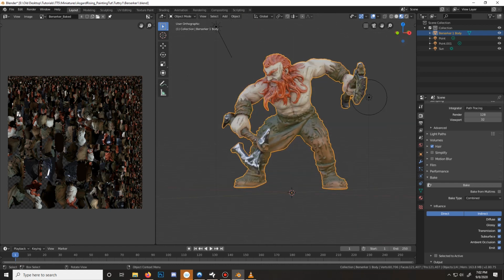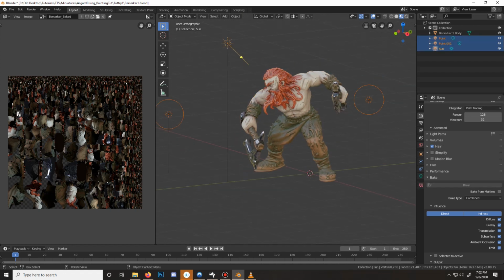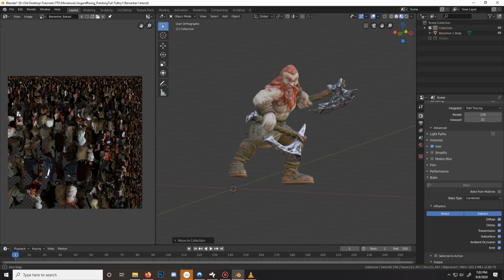Because once we go past this point, we're going to lower the resolution of everything and get it all set. So these lights, just in case I have to go back and do anything, I'm just going to select all of them by clicking and then shift clicking on the other ones. I'm going to hit M to move, go new collection, and I'm just going to name this collection hidden, because we don't do layers in the newer Blender, and I'm just going to uncheck the box so that they're gone.